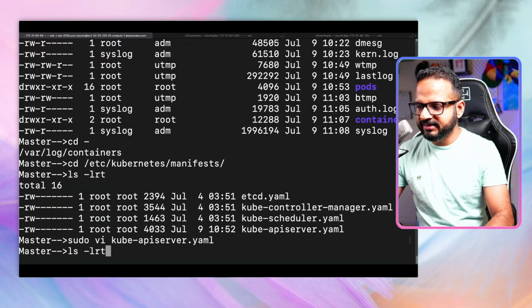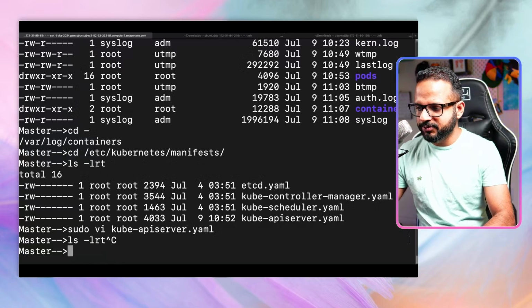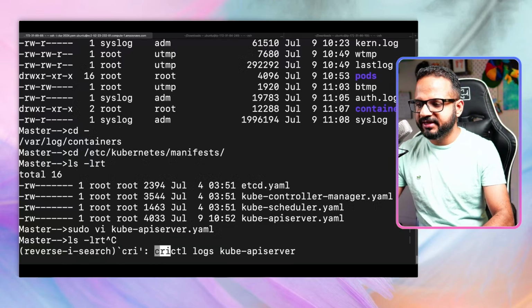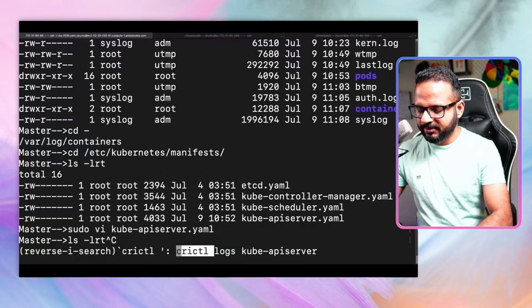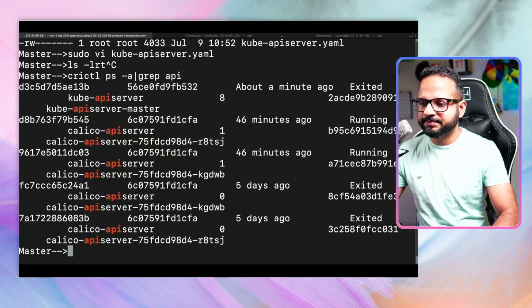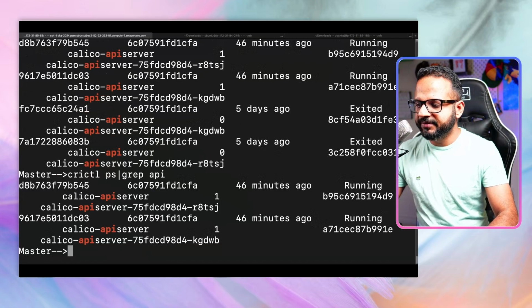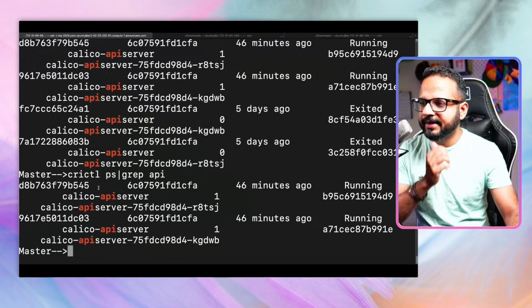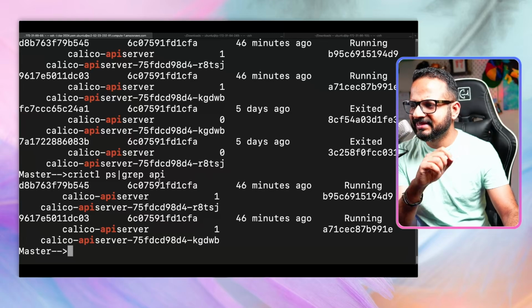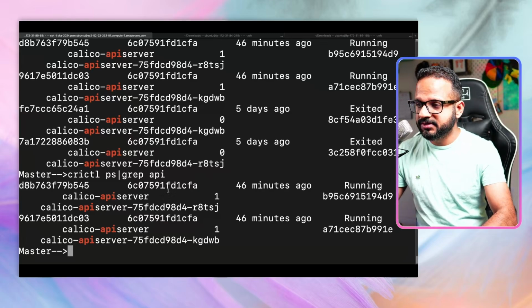Okay, and let's see the crictl command. So I'm going to use Control R for the shortcut, crictl ps. Okay, it shows the exited, but let me just remove -a and let's have a look. Maybe it takes some time to start the server.